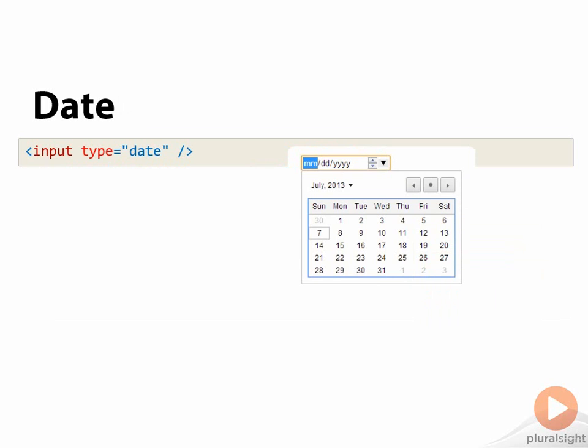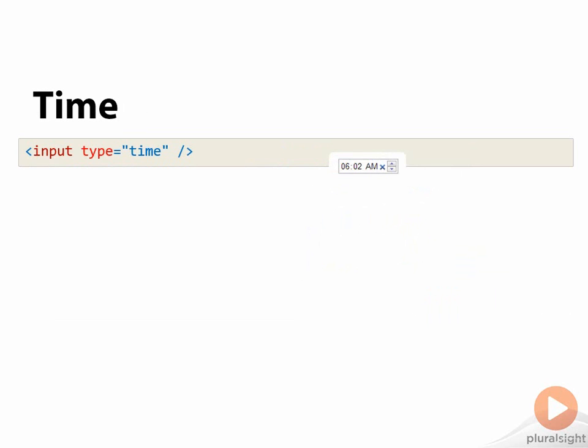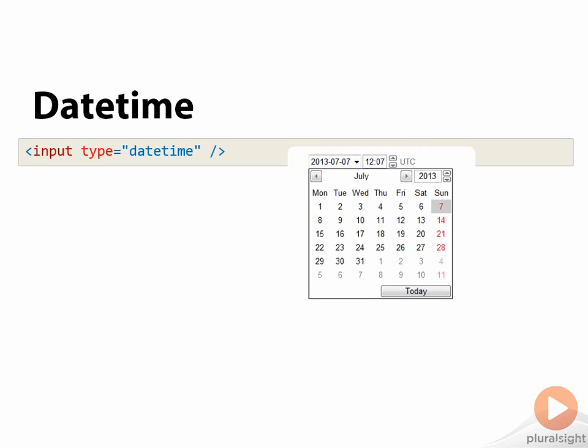The date input type renders a calendar picker where you're able to choose a date. Here within Chrome's implementation, it includes spin buttons and a number of different UI elements that make it easier to navigate from one date to the next. The time element gives you an opportunity to specify a certain point in time. And of course, if you put the date and the time together, you get a datetime picker. Again, this is how it's rendered within Chrome. It's got the Today button, and it gives you an opportunity to choose the day as well as the time.